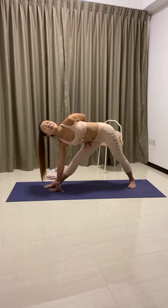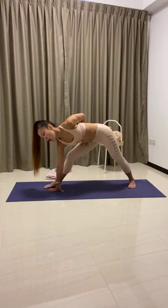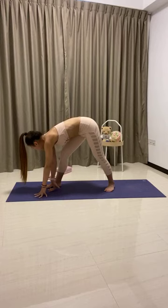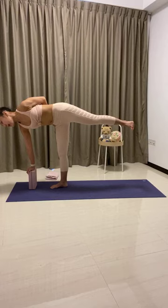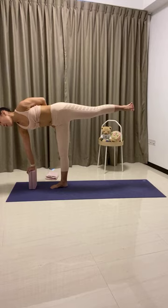As you exhale, look down, option to stay here or soften the left knee. So you can float the right leg up. Pick your option, I'm going to use a block. If you need, use a block, you can come up high. Now if this is challenging for you, you can release the full bind and come to half bind. Float the right leg up high, find the balance. If you're in the bind, keep focusing, see if you can straighten the left leg.